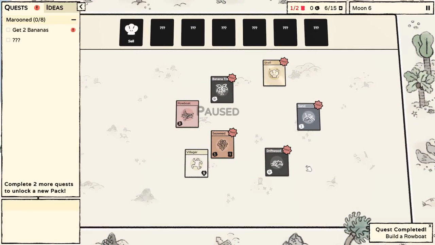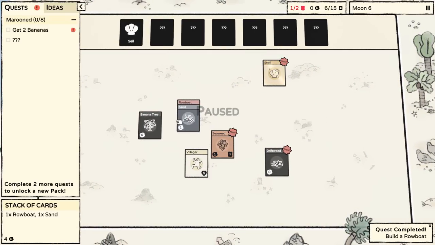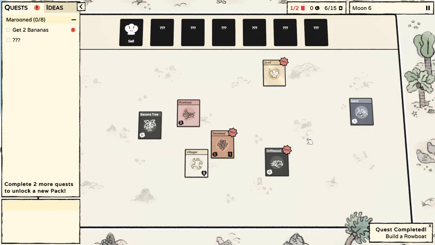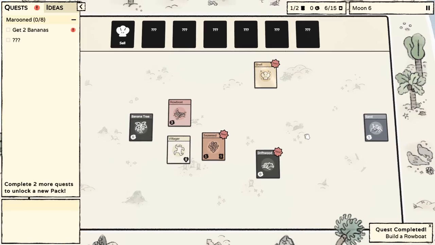Now, my first question is, can I send over a banana? No. Can I send over sand? Oh, I can send over sand. Wait, what happens? It doesn't actually function like that. Or can you do this? No, you can't. Okay, that's done. So let's pause here and start reading.